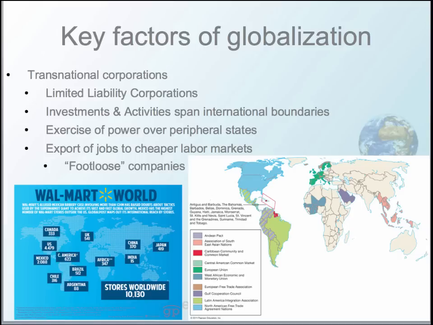And as a result of globalization and falling barriers to international trade, this has led to a lot of jobs going to cheaper labor markets. So remember earlier we were talking about the inputs necessary for economic activity being spread unevenly throughout the world. So on one hand you have energy resources, and then you have labor. Now labor does not cost the same throughout the world. And under globalization, it's made it easier for transnational corporations to shift their labor, especially in manufacturing, from the global north, the United States and Western Europe, to developing nations in the global south.